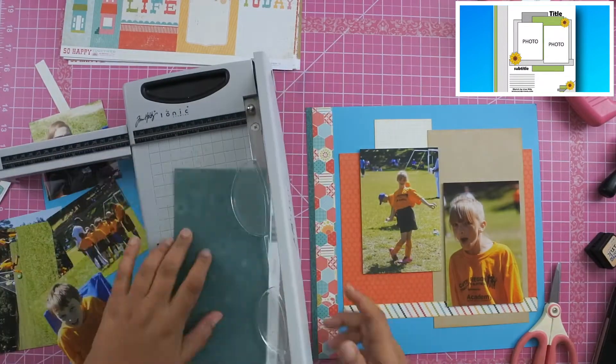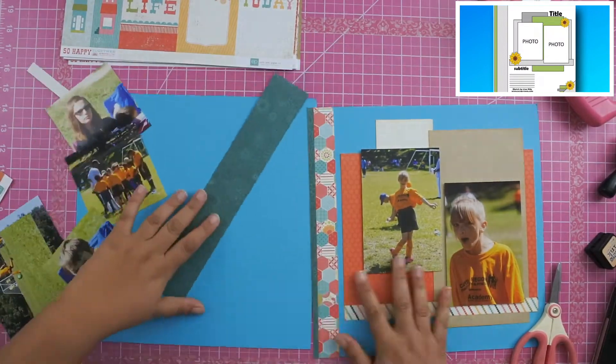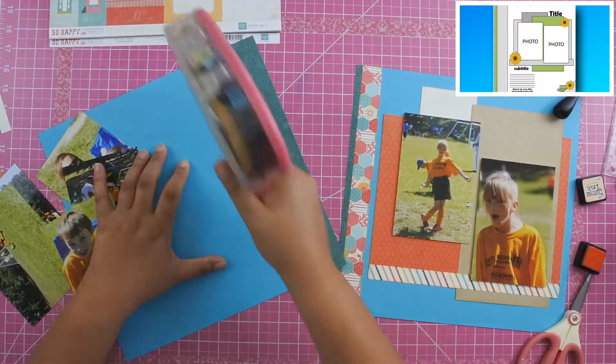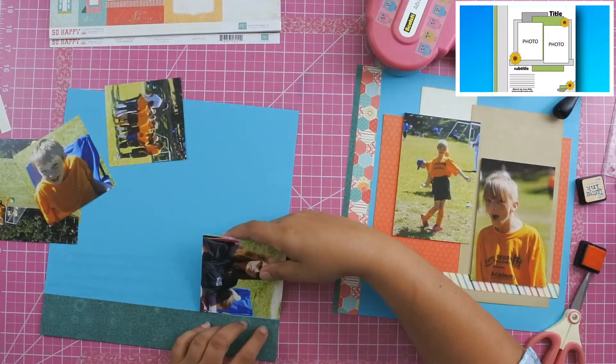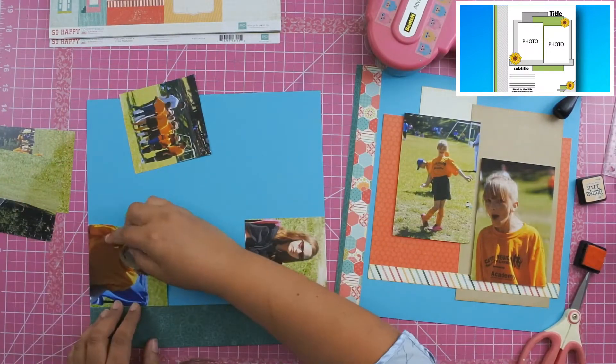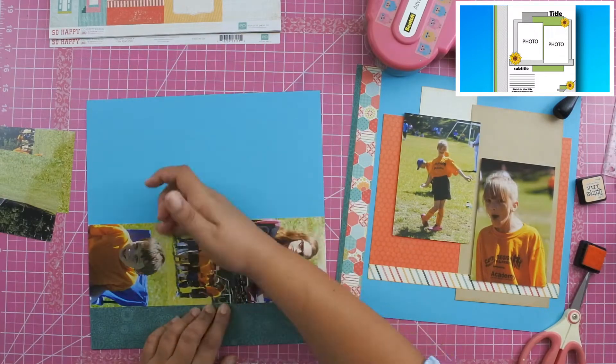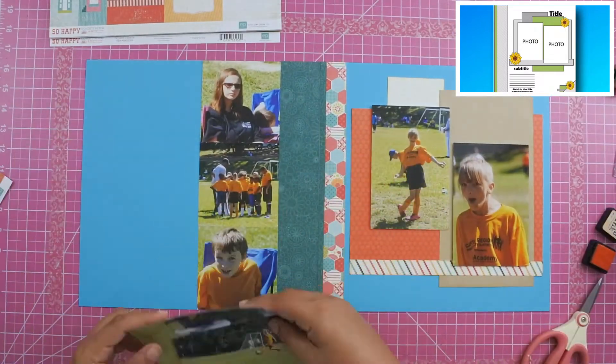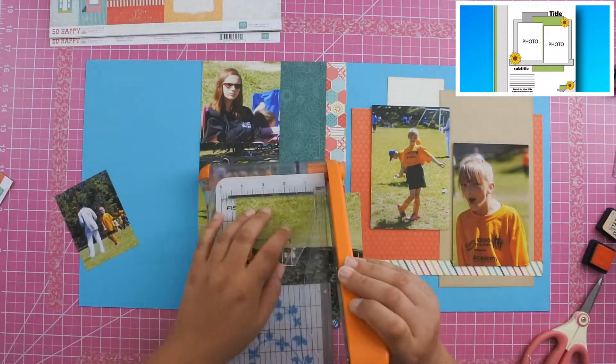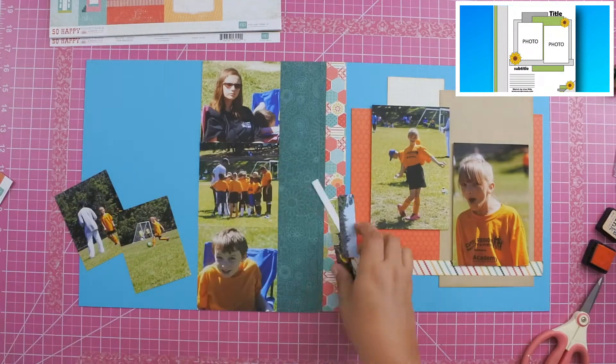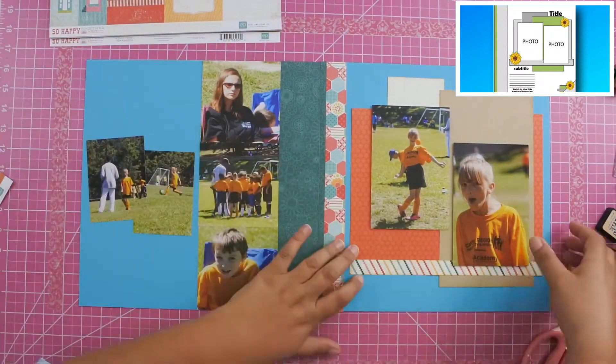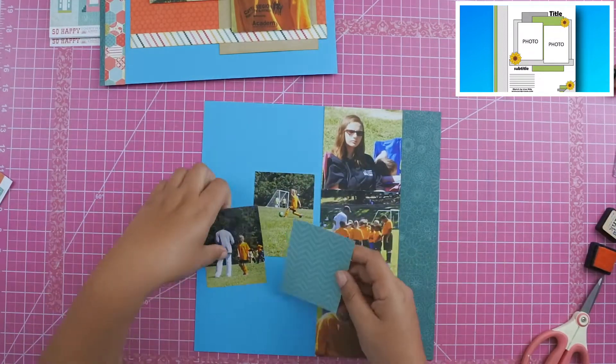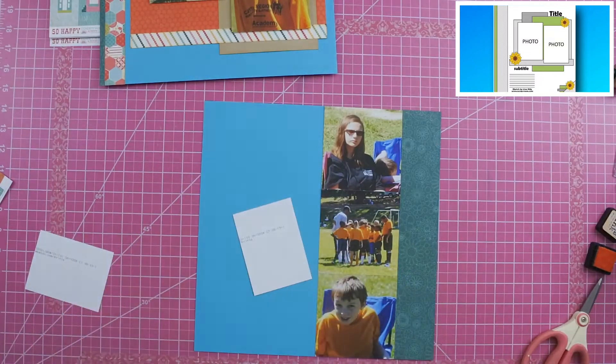You'll see that I went ahead and put that down and then I put my four by four photos right next to it. So when they are together, it does look like it's a continuous layout. The two photos that are on the end I do cut them down to three by four just because there was a lot of white space or empty space, even though it's trees and clouds. I was able to still get the focus of the photos which is her kicking the soccer ball and then her with her coach.